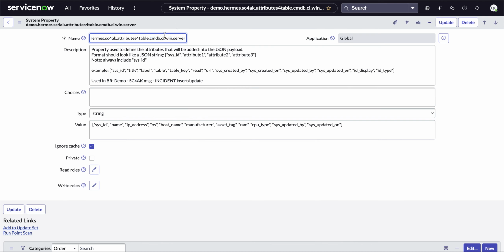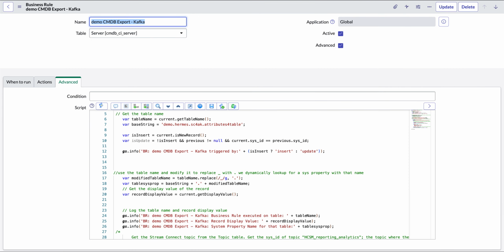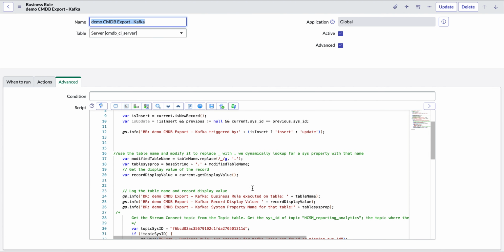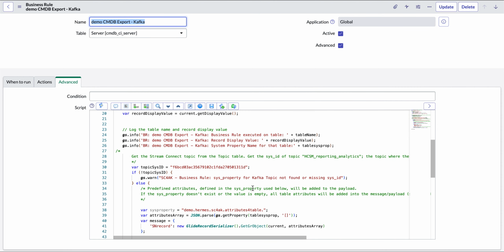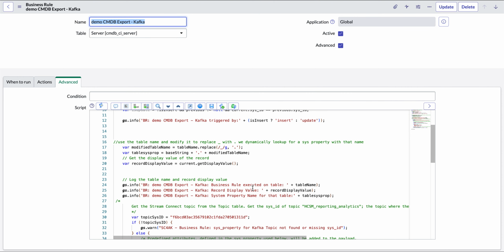So you can change this to the way you want. This is just the way I decided to do it. So I'm just doing a replace of the underscore by a dot, and I know I have my system property that I can look for. I do a bunch of logging there. What else do I do? Yeah, I think that's it.